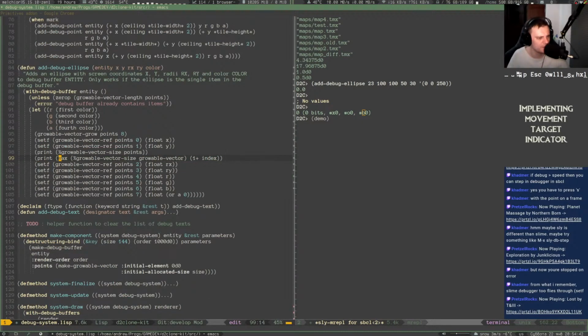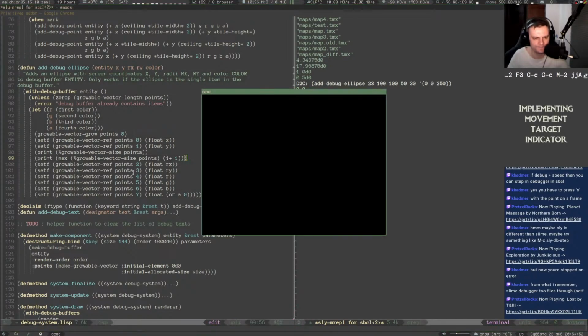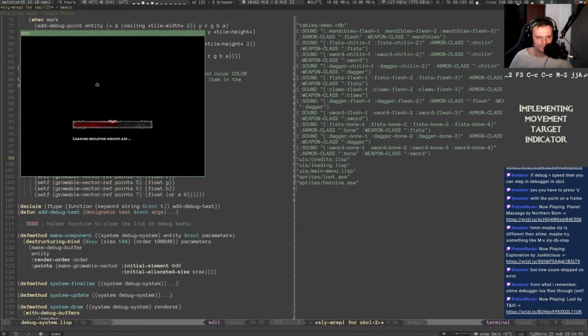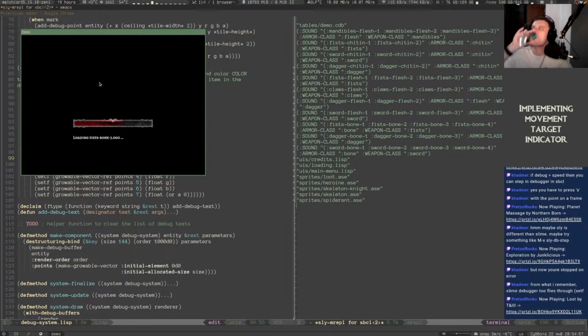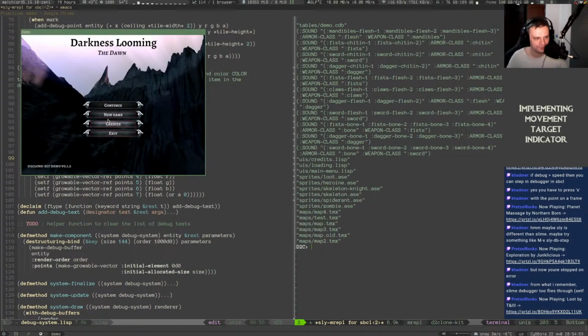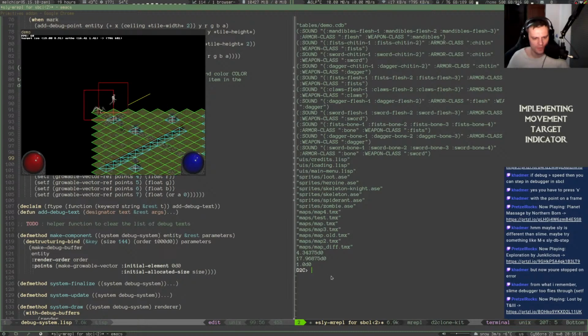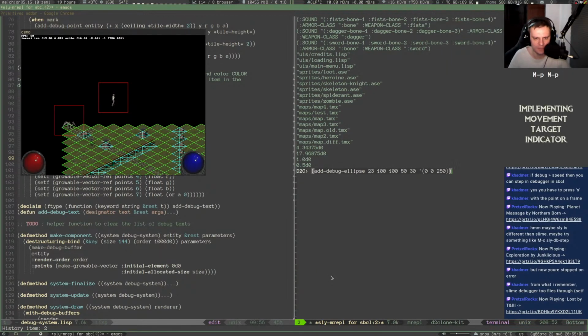So global size, global vector would be points, and index would be 1 in this case. Alright, yeah. So let's add this thing in.